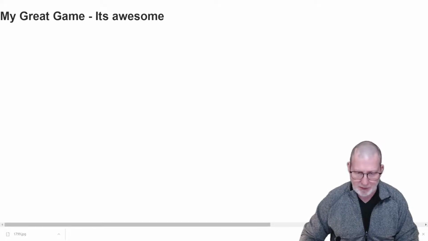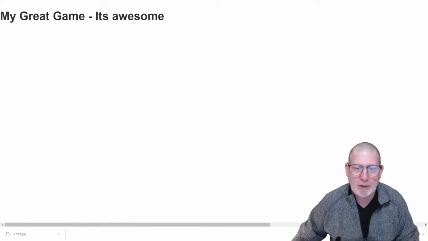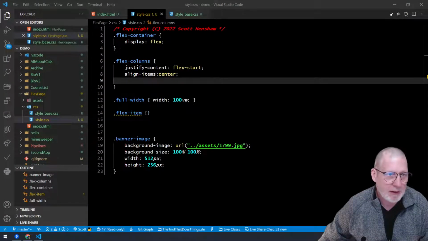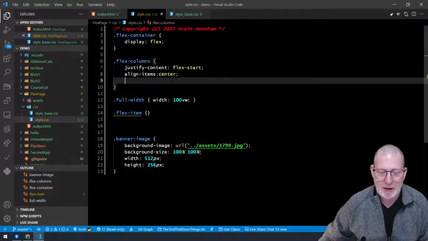Line items at the start. Actually, put them in the center. And then we've got to go look at our flex items. Flex direction is the style we want.